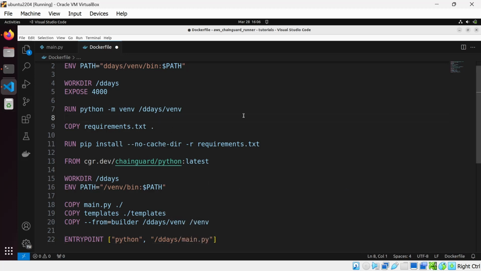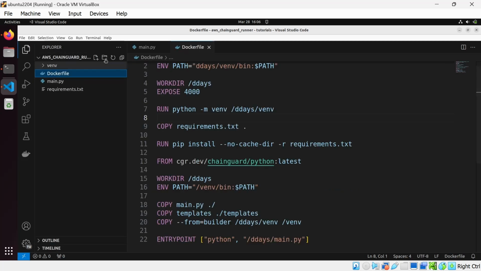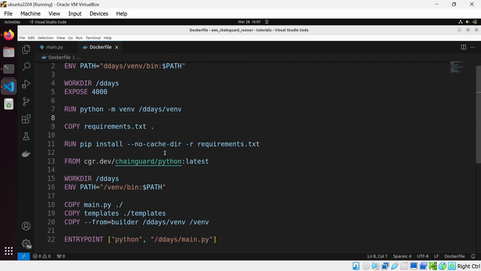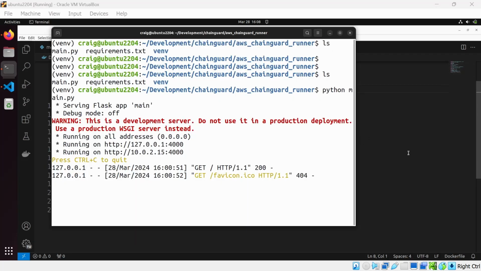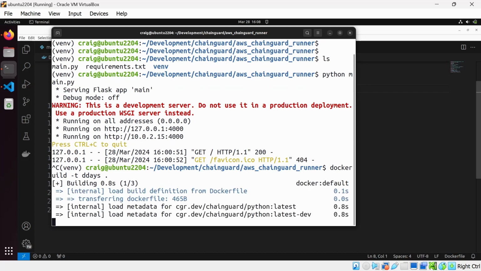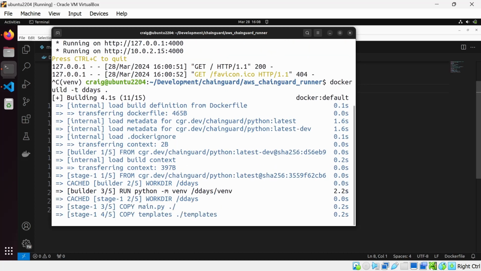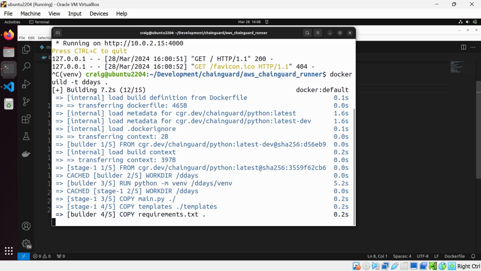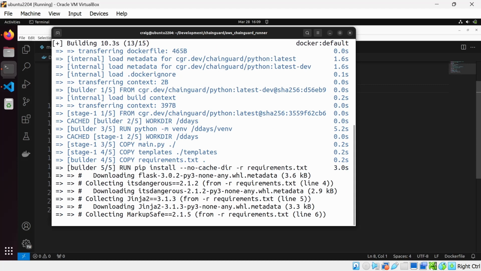It's quite an elegant solution for security to just have Python in the image. You can of course install other things here. And for the next part, you will need to have Docker installed. You can probably go online for your operating system and figure out how to install Docker. In this case, I do have Docker installed, so I can run the command docker build. We're going to build it, dd days, and the current directory, dot, and we'll create our Docker build here.